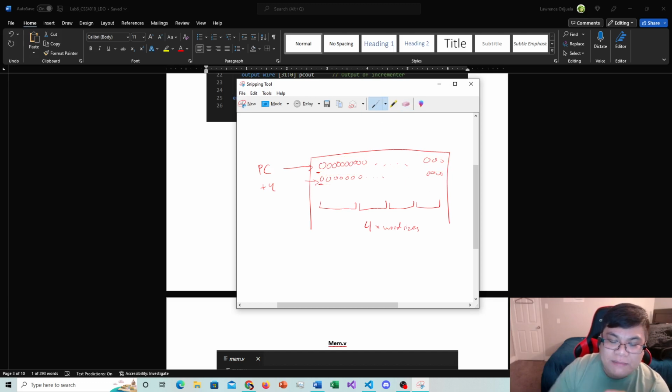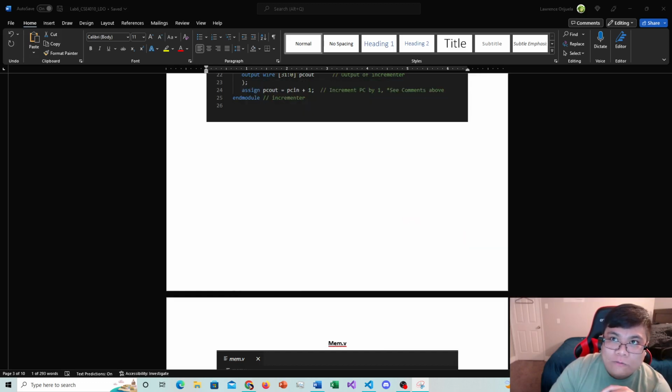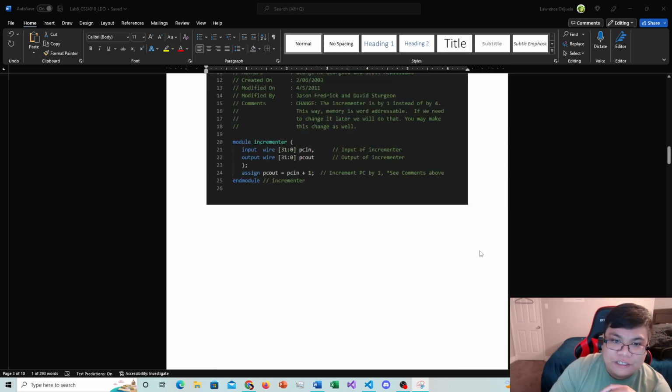If you were incrementing by 3, what would happen as a result is that the bits that you would get for your instruction would be the last 8 bits of the previous instruction and the first 24 bits of the next instruction, and that wouldn't make sense, right? So if you were incrementing by 3, this is what would happen, and this wouldn't make sense. So we would have to increment by 4 each time, because 4 word sizes makes a 32-bit machine code instruction, okay?